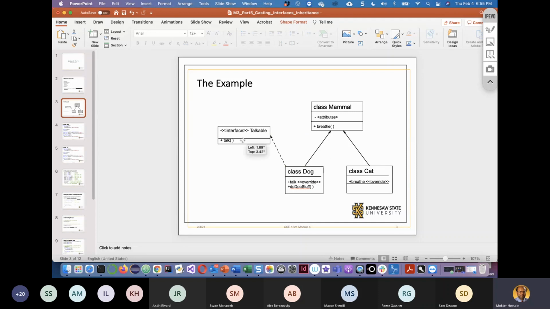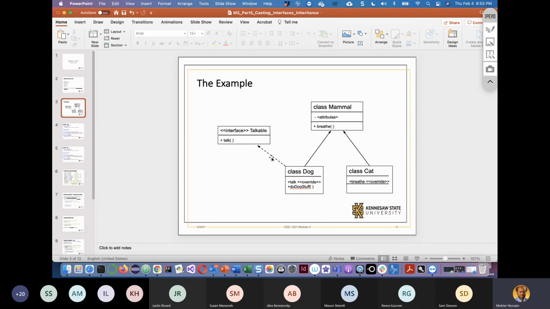One thing that I want to tell you is that the inheritance sign goes from down to up, bottom to up.